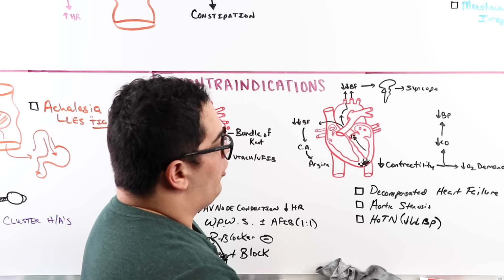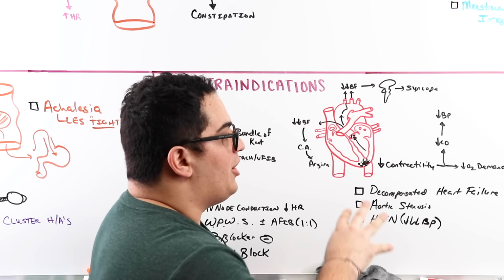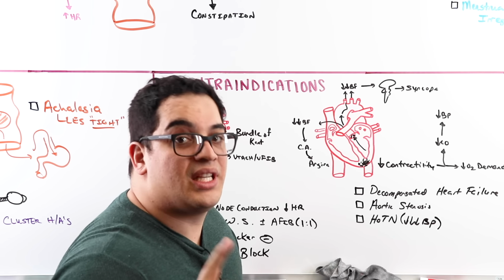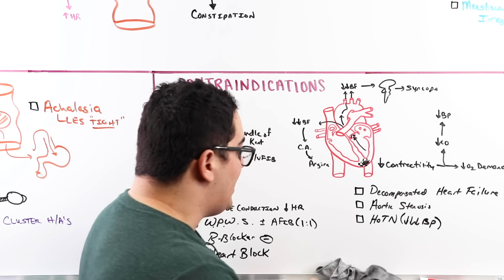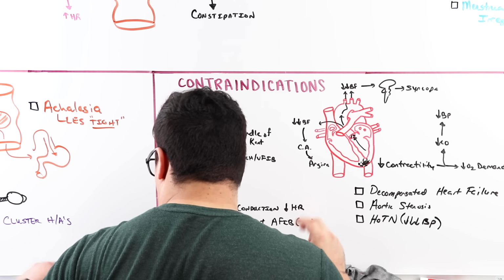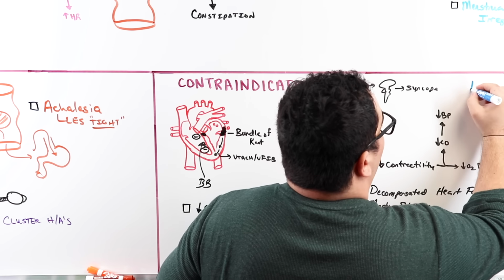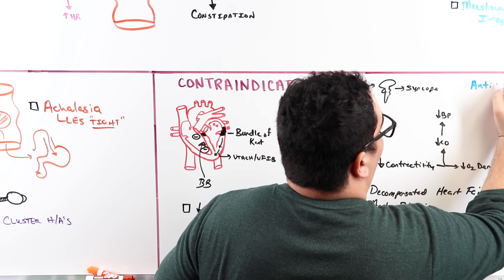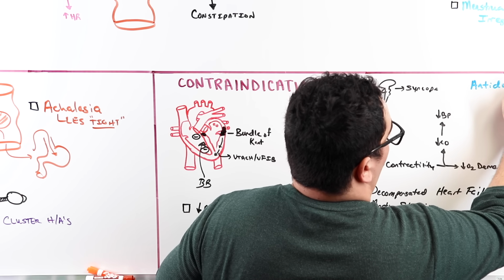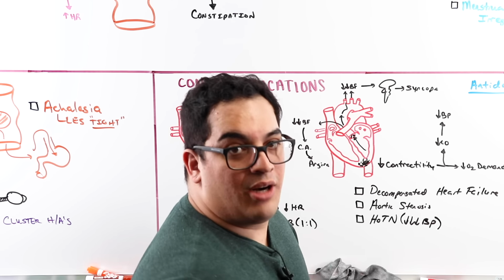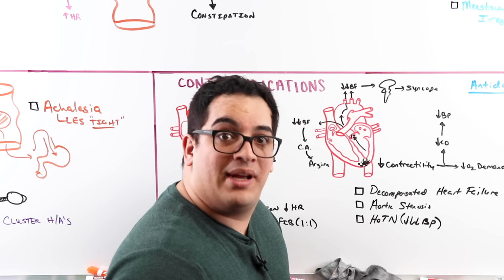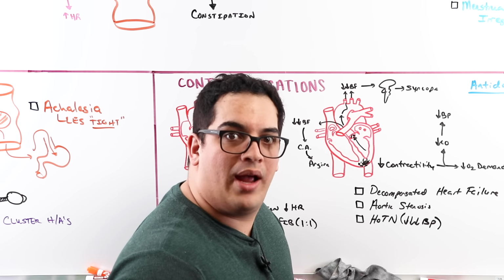Last but not least, something you have to remember. If you give someone a calcium channel blocker, you better know how to reverse it if you need to. So what is the antidote, we can say, if someone is on a calcium channel blocker? The antidote that you should remember is very simple. You're giving a calcium channel blocker. That's blocking calcium entry, right? In a kind of competitive way.